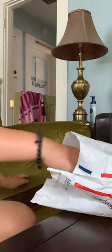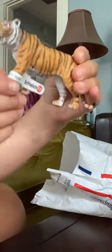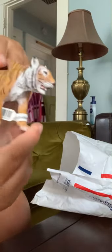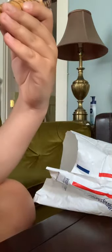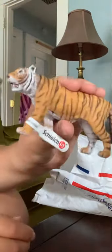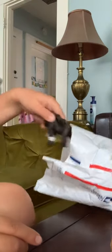Alright, so the next one — we have the Schleich Retired Tiger, you guys. Let me hold that up in the light. That is so cool. It has the tag, and 2007, I'm guessing, by the bottom. This is making me so nostalgic, because I remember when I would see these in stores when I was like five or six.